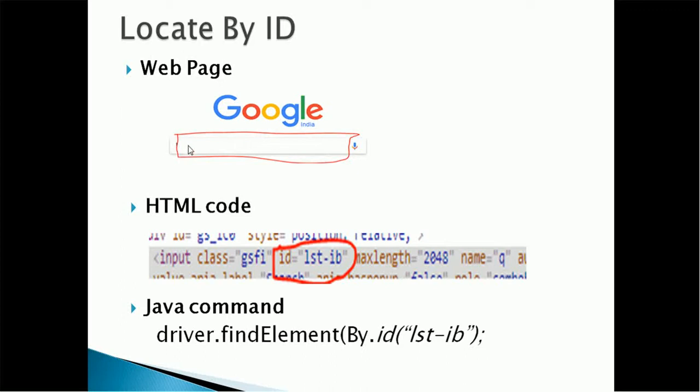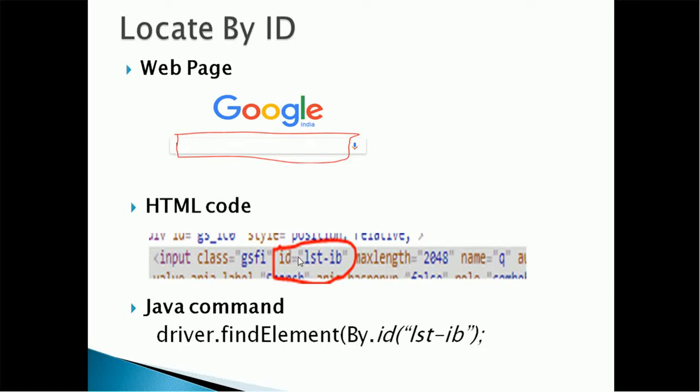In order to enter some text, I should first locate the web element of this text box. So I've used a method called driver.findElement. You are already aware of how to instantiate a driver. First you have to instantiate a driver. After you have instantiated your driver, you can use the driver, and it will list a method called findElement. findElement accepts one parameter of the By class, and if you use the By class, it will list different locators.